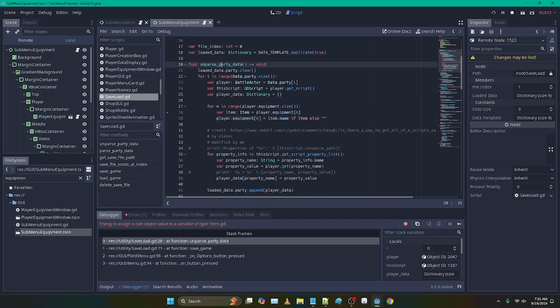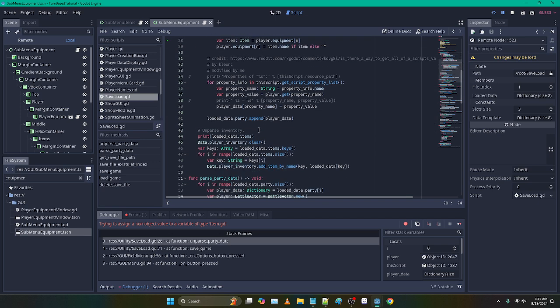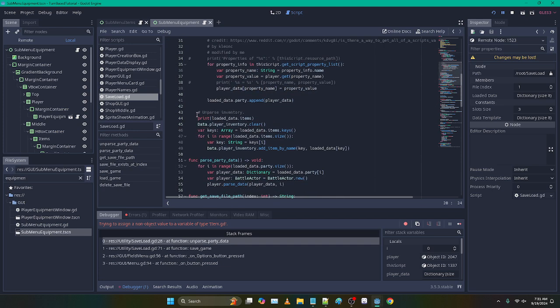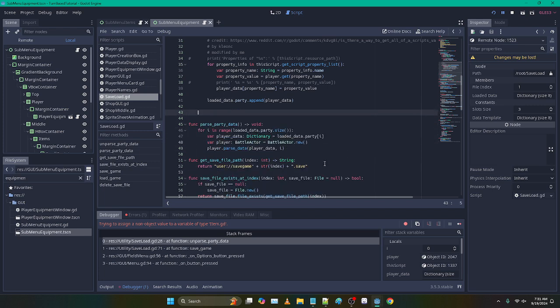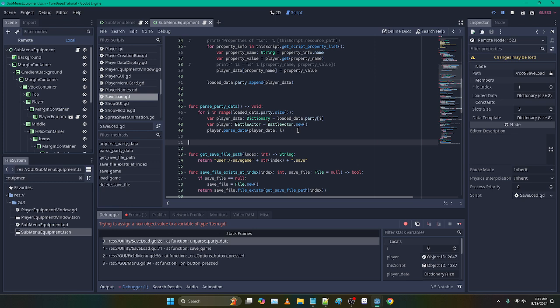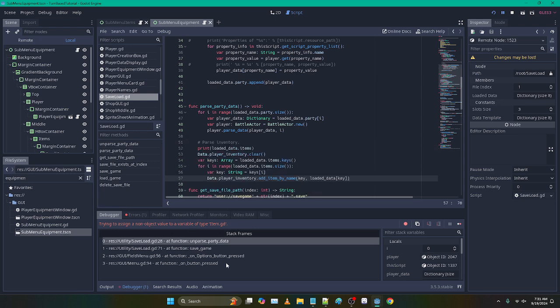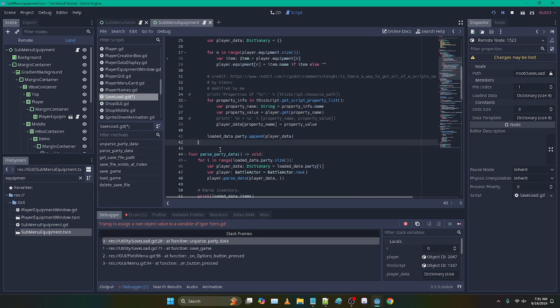That name. Wait, this actually needs to be parsed. I have this in the wrong spot. I don't know exactly why the equipment's failing now.